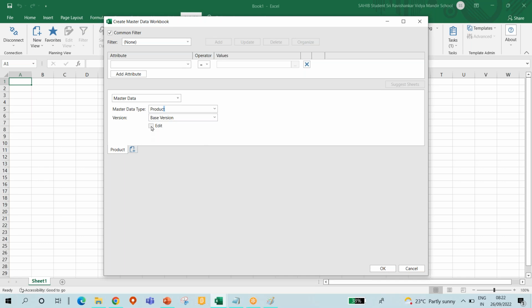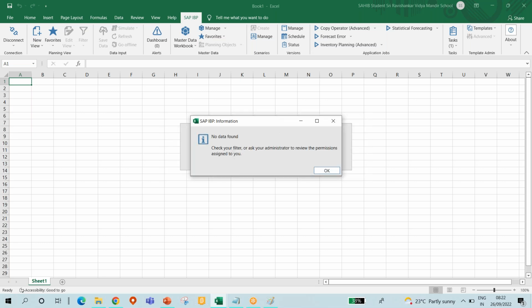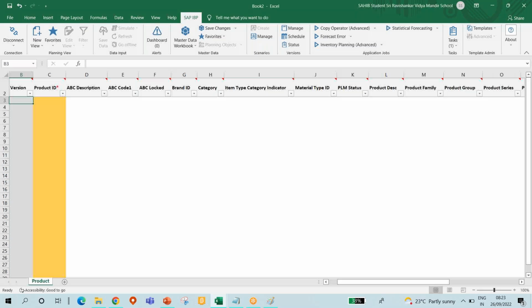and I'll say edit button. I'll click and I'll say OK. So it says that no data found. Why? Because we haven't loaded any data. It is just a new planning area that we copied. So the structure of that master data is copied, like, in the last class, as someone mentioned, that metadata, information about the data. All these headers have come, but we don't have data inside it. So using those CSV files, we learn how to load that data.